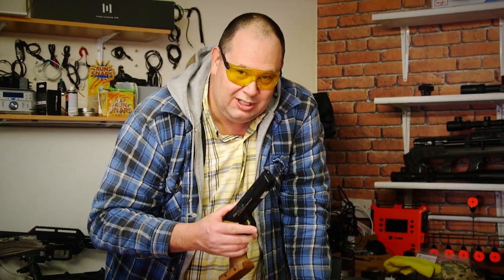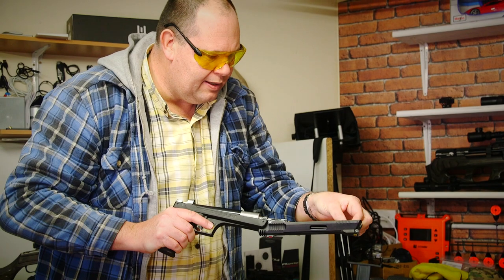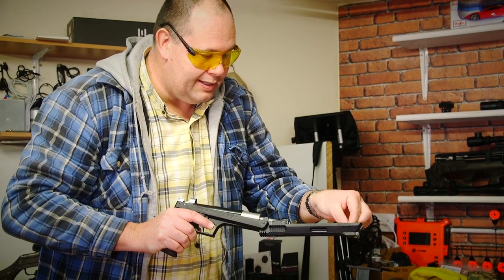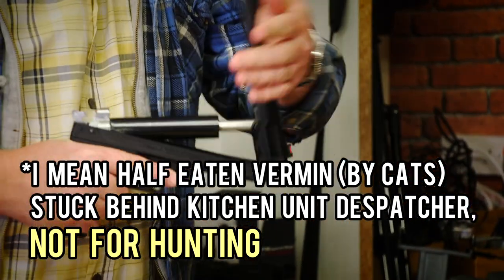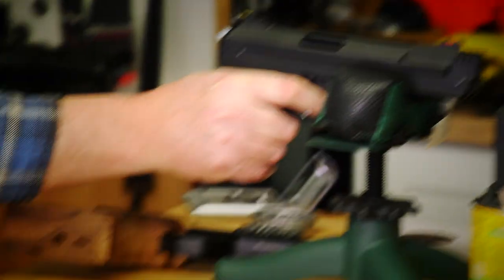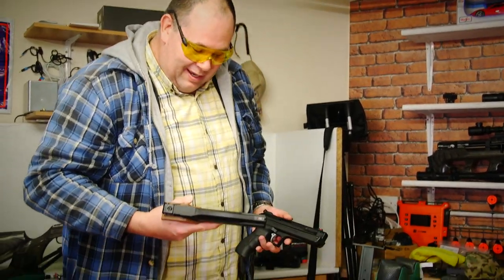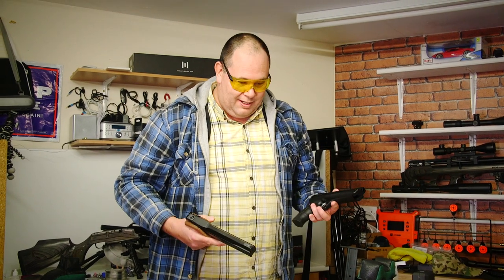Is it a high powered gun? No. I'm getting about 1.7 foot-pounds out of that, which is pretty low. But then again, it is a target pistol — you've got to remember that. Just out of interest, I'm going to use the lightest pellet with my Walther LGV 40, which is actually my little pest gun around the house and half the price of the FAS, just to see how the power compares. That's 366 feet per second, which is 2.4 foot-pounds. So shamelessly, I'm going to tell you that this is twice the price of that one, and that one's more powerful.